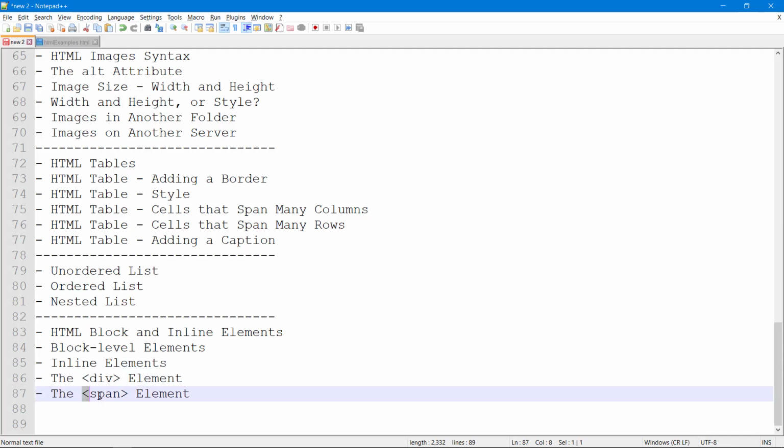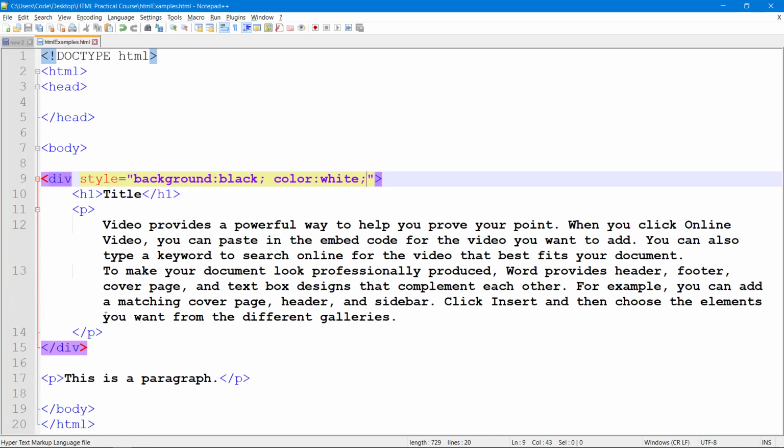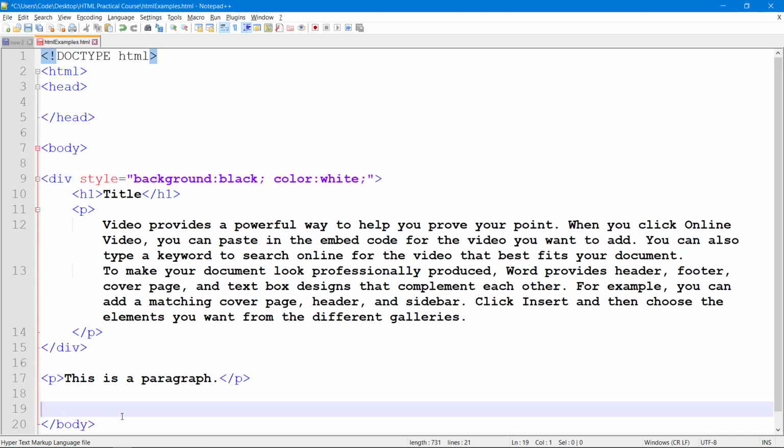So the next one is span. Span is like div as well. It's a container, but div is a block element and span is an inline element. Span is a container for text. For example, it's an inline element, and I say this is a link.